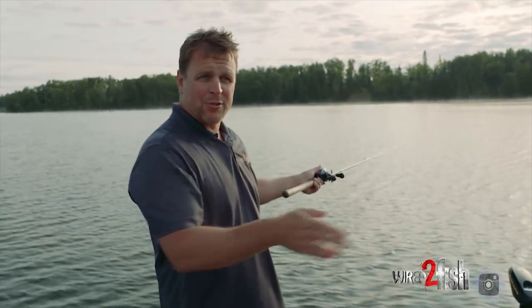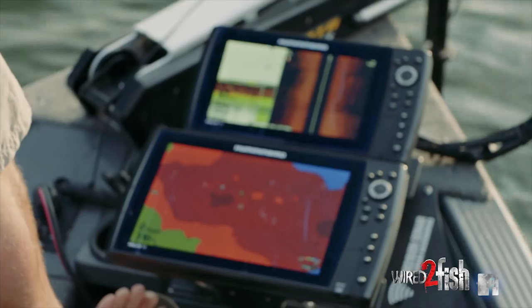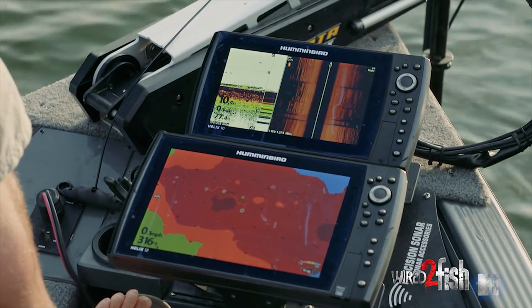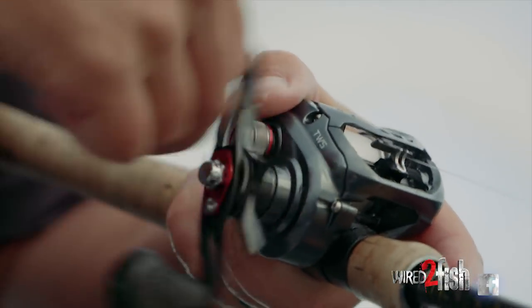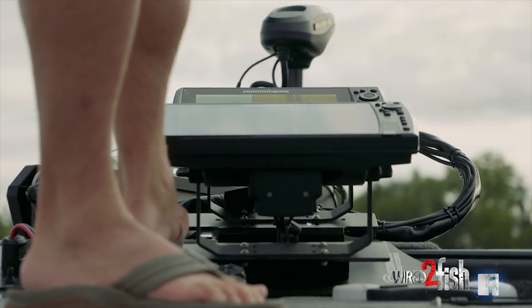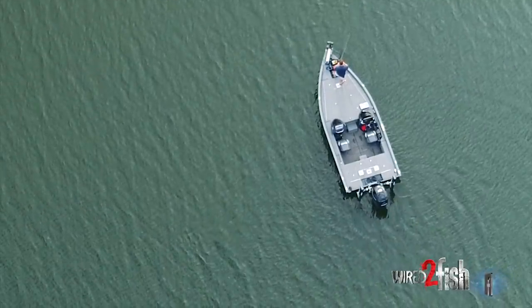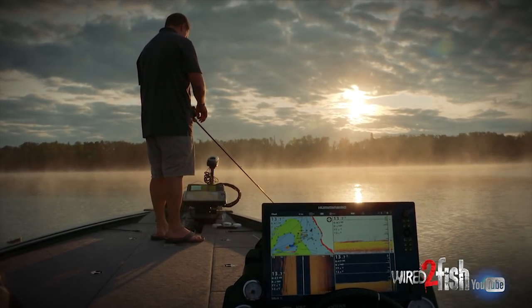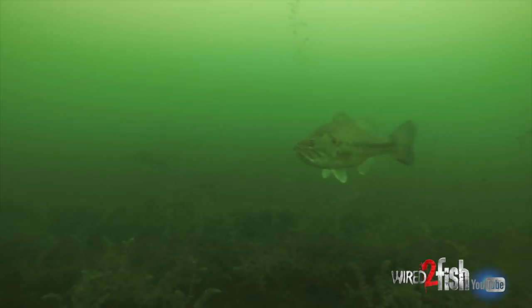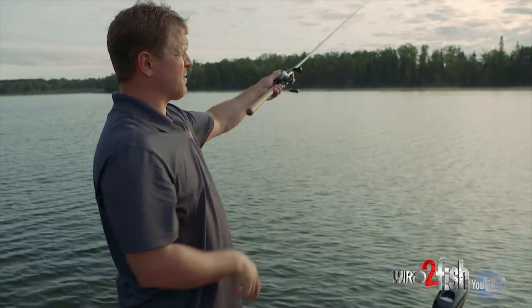Those fish will just get in hot pursuit of it like they will tracking a crankbait. I can look at my side imaging — I definitely have some hard stuff out there. I'm feeling it on the cast, and the bait is really helping tell me what's out there, while side imaging helps me pinpoint where to make the cast. We're fishing mid to late summer right now, peak water temperatures up in the north country. When you hit that mid-70s pushing 80 degrees, bass on our natural lakes will shift out of the weed beds — which get choked out a bit — and out onto these rock spots, which are a little bit cooler.